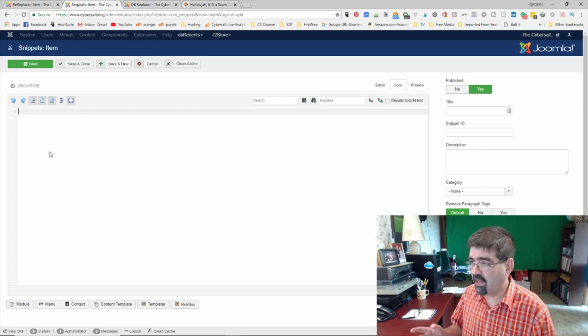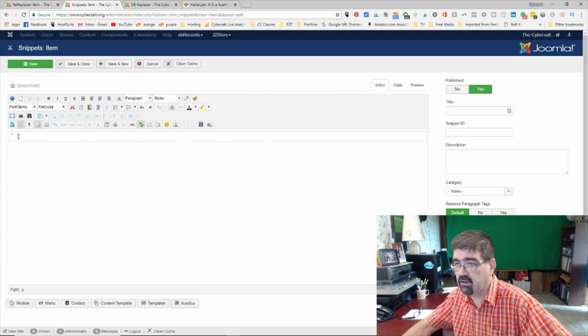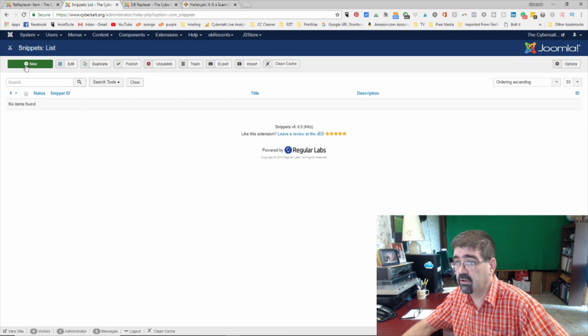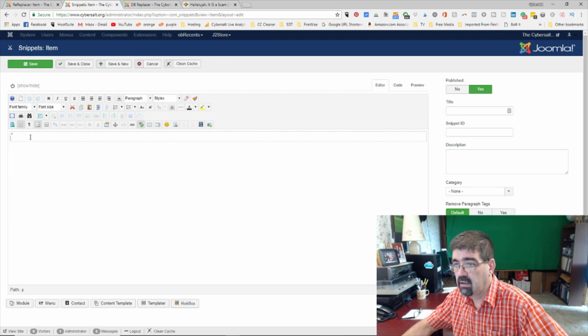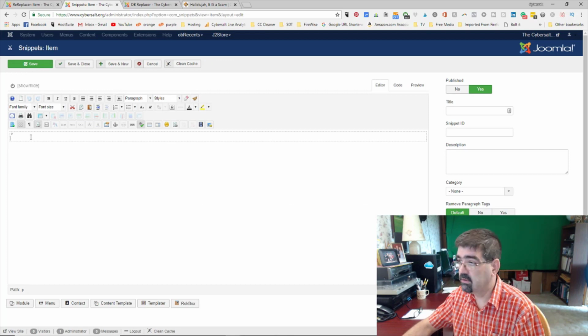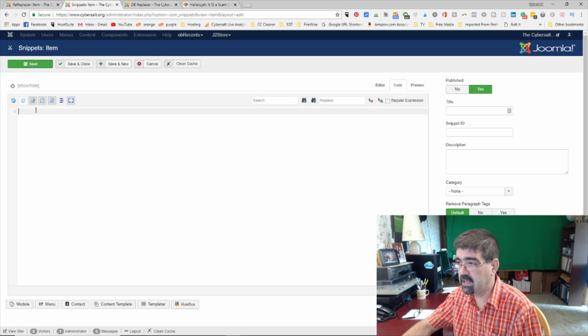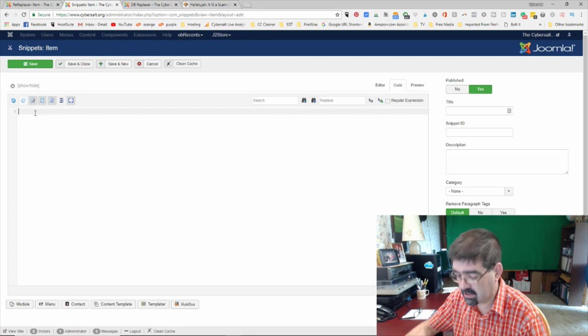By the way, does anyone know why when you open up a new article with the JCE editor, or a new thing, it's not necessarily a new article because we're in snippets, but if I go to code, oh yeah, I get a space at the beginning, which sometimes shows up on the front. I know that's happened in articles, so it's something I've meant to look into.